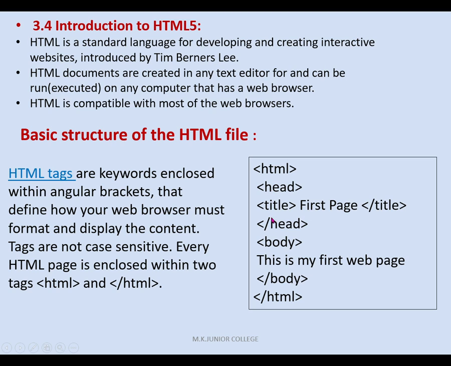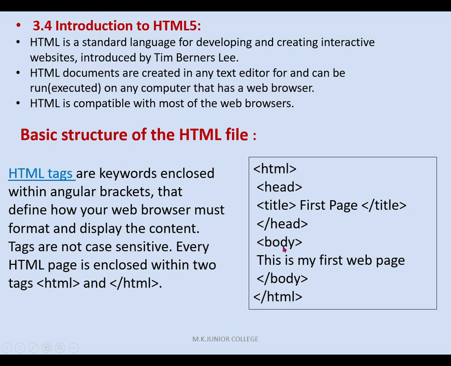So how to manage this header part? Start with head, add title, add some suitable title, close with title. Here you have to remember how to add a closing tag: the same tag, but at the beginning you add a slash. So that is a closing tag. After adding title, close title, then close head. So this is your header part. The header part is complete here.